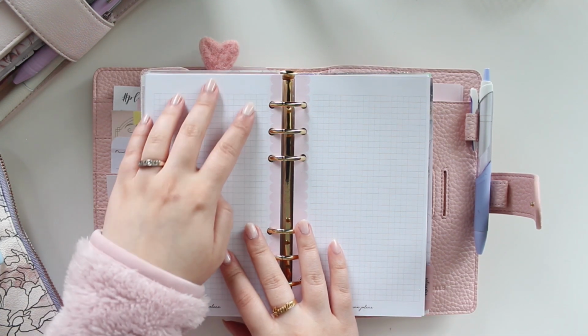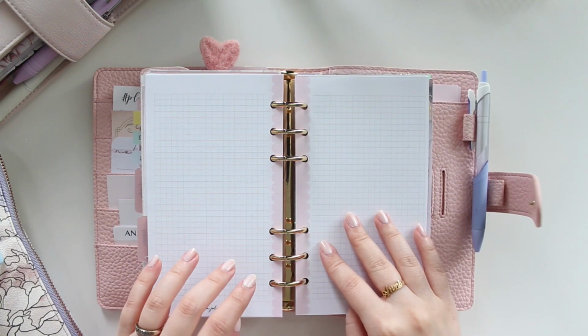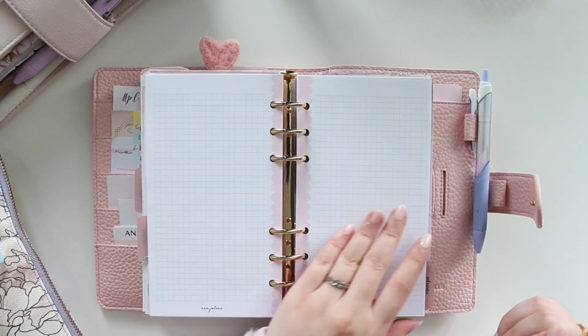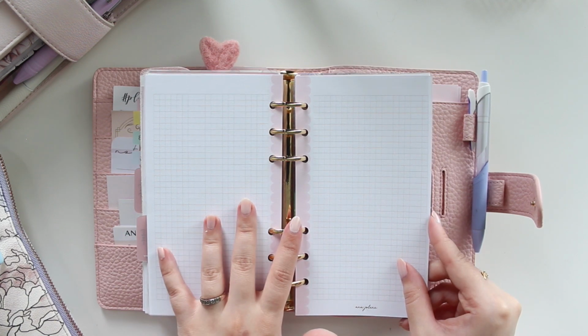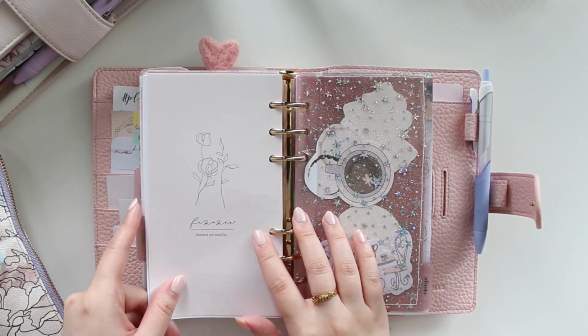So I'll just keep track of income on one side and then also expenses on the other. And then at the bottom here, I will also keep track of bills to pay. So it's just really, really simple. I can be as messy as I want with extra notes and things like that. So it's really nice. I love that freedom. So that is my finance section.